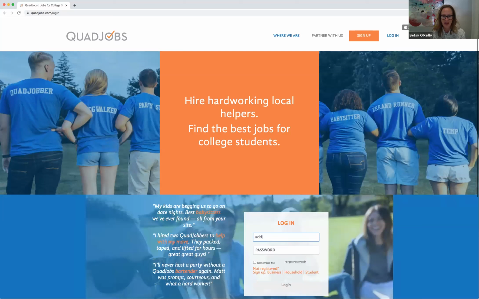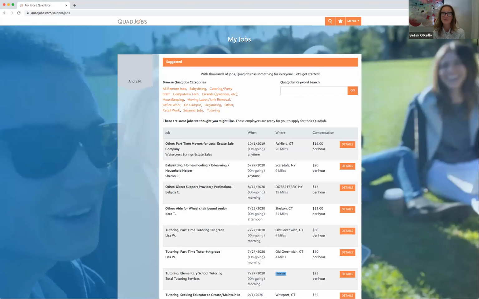And just to let you know, this is actually an active live student account in the New York City region, just outside of New York City and actually in Fairfield County, Connecticut, which is where we're based. So these are real jobs that a student in this area would see upon logging in today. Once you log in, what you'll see is literally all jobs that are available to you at this point in time. You'll get a quick headline glimpse of what the jobs are.